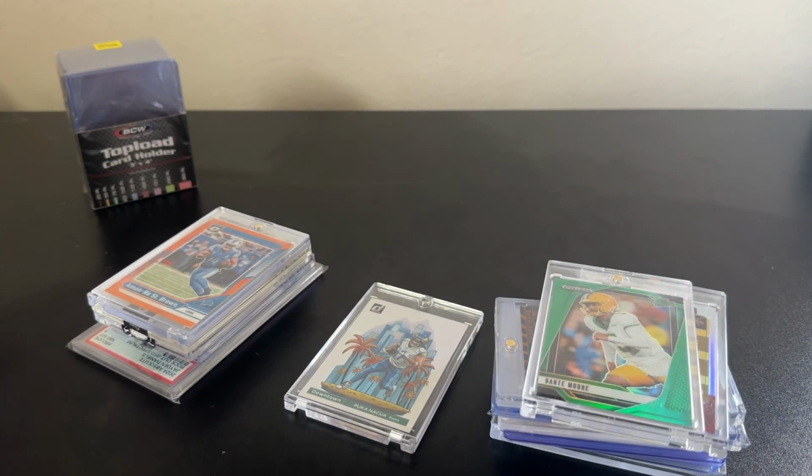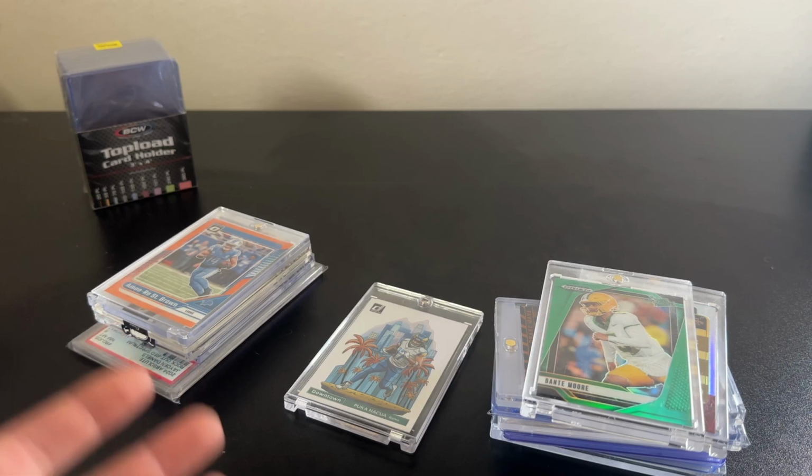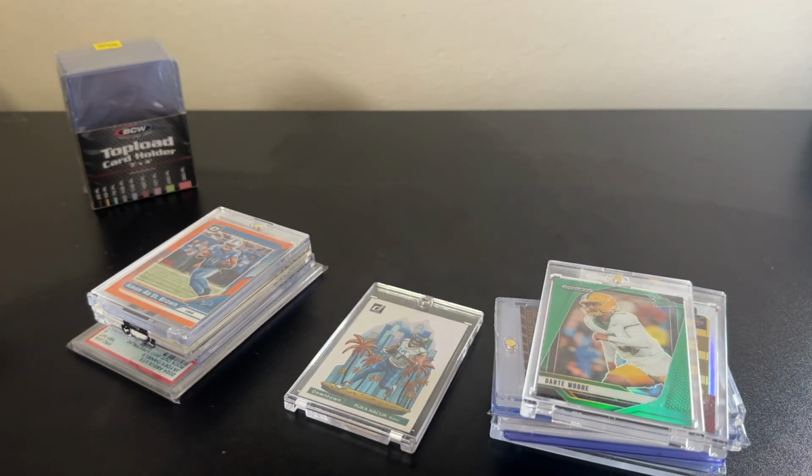So if you can find a reason someone's trying to get out of that collection, this guy's trying to get his money back for the money he spent on Whatnot and make a profit somehow. And very rarely does that ever happen, but I like to think it does. I like to think he did, at least. If not, he's at least getting a good chunk of money back for what he probably spent in total on landing all these cards. So I hope that kind of makes some sense. Try to look for ways that people want to get out of their collections. And once you find that, that can really be a driving factor to getting a deal done.